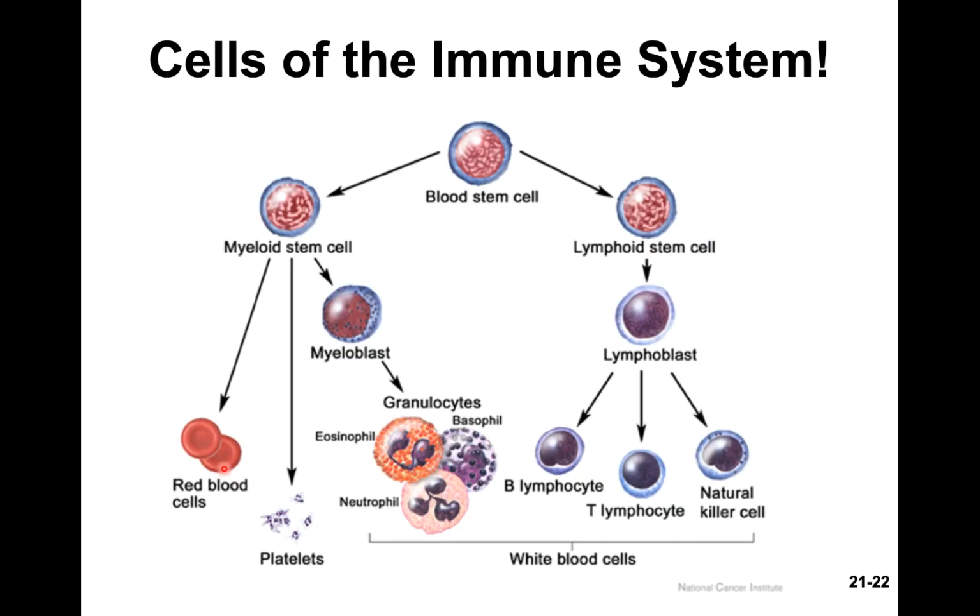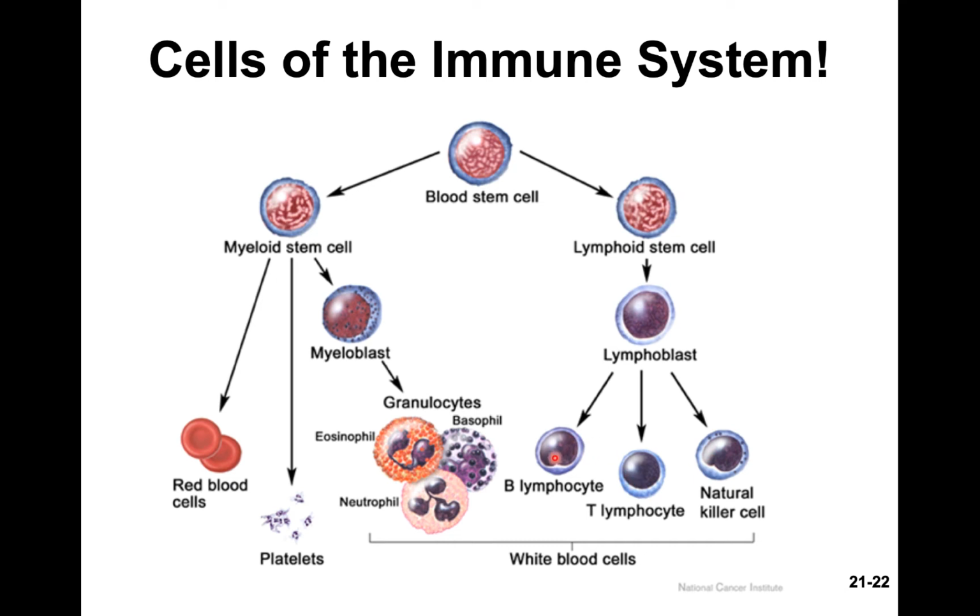So we're going to now look at a breakdown of all those cells. I'm going to give you a big picture, and then we're going to go into the individual cells and their functions. Your immune cells all come from stem cells. These blood stem cells in your bone marrow will differentiate into two groups, either myeloid stem cells or lymphoid stem cells. The lymphoid stem cells have the prefix lymph in them, which means they create cells found in your lymphatic fluid. The lymphoid stem cells will eventually differentiate into three cells: B lymphocytes, T lymphocytes, and NK cells.